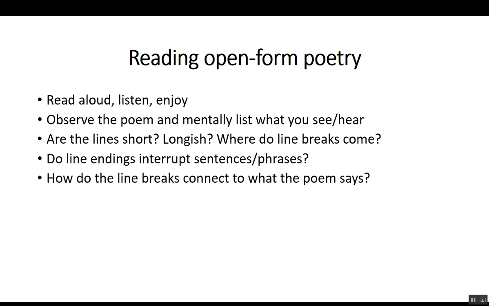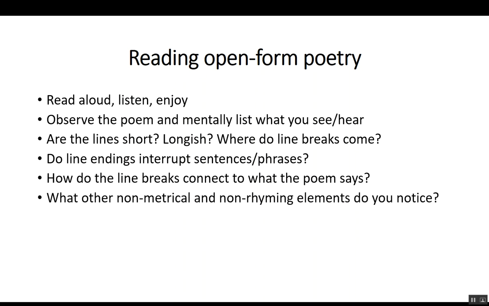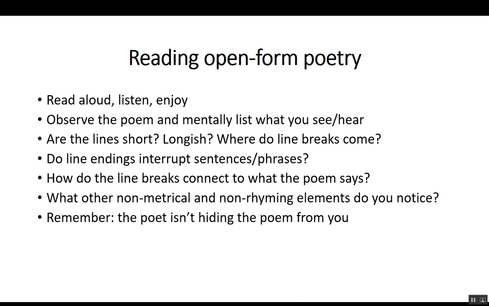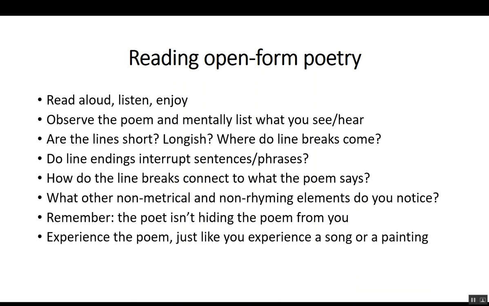You might ask, how do the line breaks connect to what the poem says? What other non-metrical and non-rhyming elements do you notice? Think about sound or imagery or different kinds of repetition, or think about spacing. Remember, the poet isn't hiding the poem from you. Reading a poem isn't an act of using your secret decoder ring to guess the super secret meaning that the poet has hidden and encrypted for you. The poem is right in front of you. The poet doesn't want to hide the poem. But there it is in front of you. So experience the poem, just like you'd experience a song or a painting.